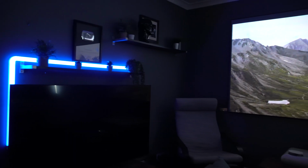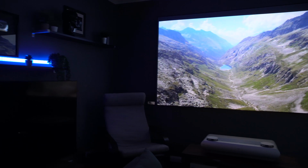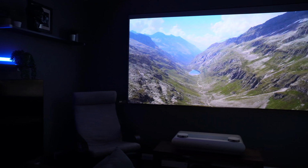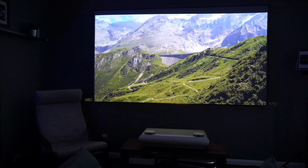For competitive gaming, and if you're playing online, then the input lag at 128 milliseconds is going to be too high. But if you're just an occasional gamer, or you're just playing round the track of Abu Dhabi like that, then it's not going to be a problem.